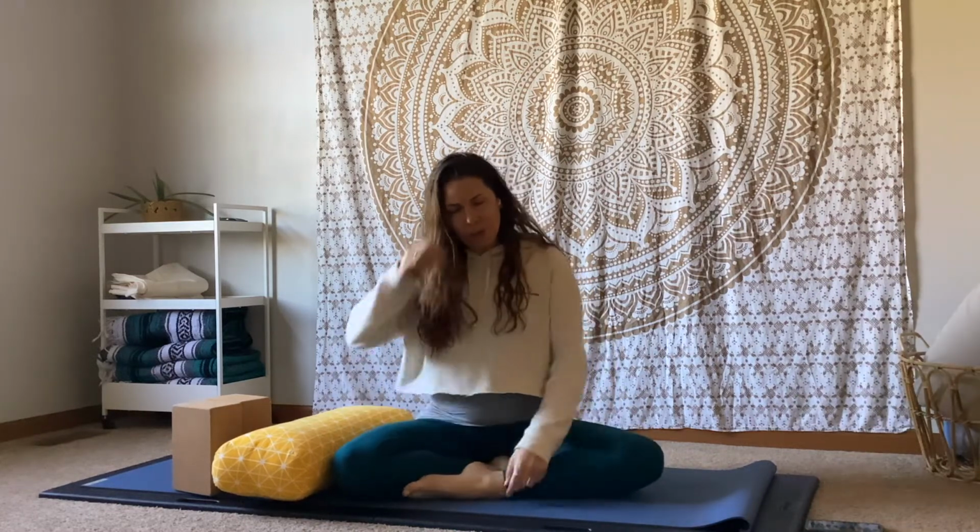All right, friends, so we are going to get started in an easy seat. I am propped up on a tiny little pillow. You could sit on the edge of a pillow. You could sit on the edge of a blanket that's rolled up. If you have one nearby, you could sit on your bolster. You could sit on a block. You could use nothing. It's totally your choice. But root down through those sit bones, and we're going to start with a little bit of breath work.